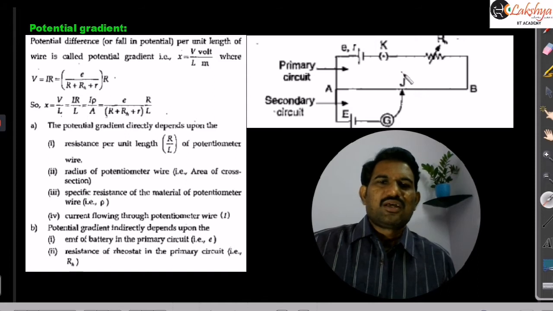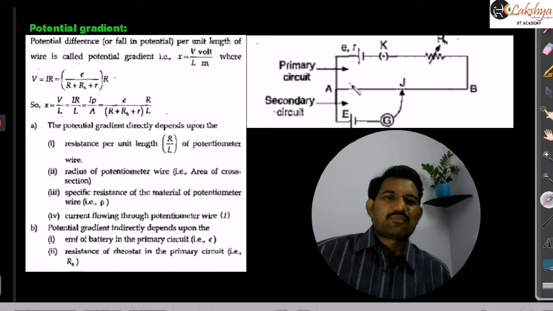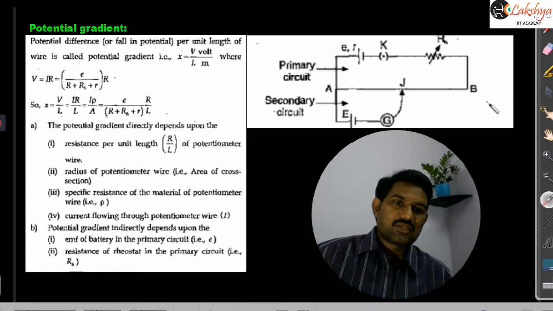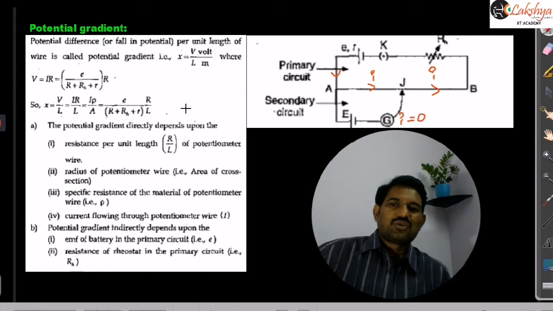The potential difference across this wire AB, if I is the current flowing through this wire, we can write as V is equal to IR, where I is the current flowing in the primary circuit when the galvanometer indicates a zero reading. That means when null deflection is there, current will flow only in this circuit here. Here current is high and here also current is high. The galvanometer indicates zero reading. So in that case, we are writing this expression now.